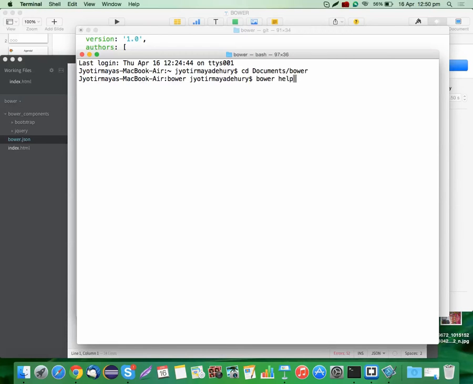Now install it with option --save. Now what it will do is it will install jQuery, along with it will add jQuery to the bower.json file, your main bower.json file.